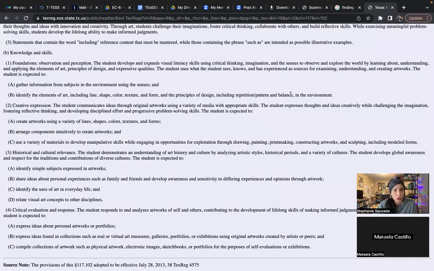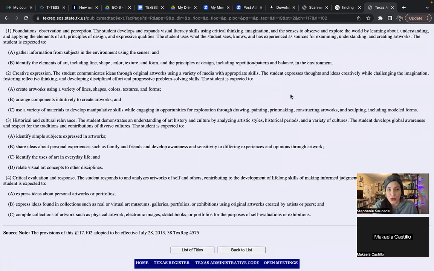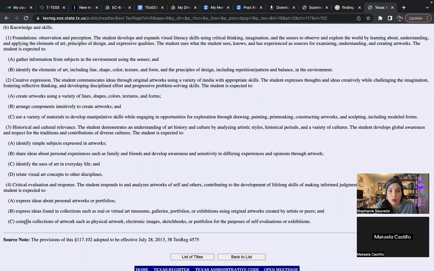So I need for you to go through your TEKS with a fine tooth comb. They have to compile collections of artwork. So they should put their artwork together. They should be able to, even at kindergarten, say, I had all the lines, my shading was there, or whatever the case may be. For kindergartners, this is not going to be such an in-depth self-evaluation of their skills. As the student grows in their abilities, as they grow as a human cognitively, emotionally, socially, physically, then they will get more in depth and more reflective in their critique.